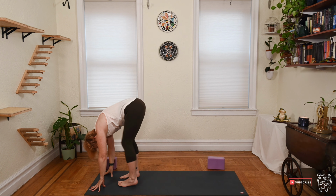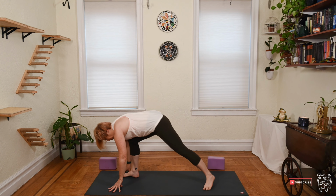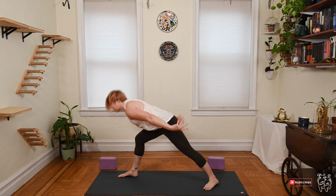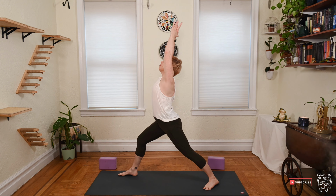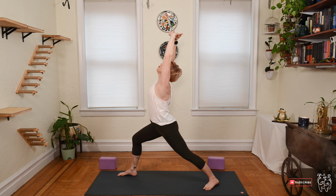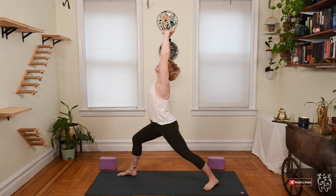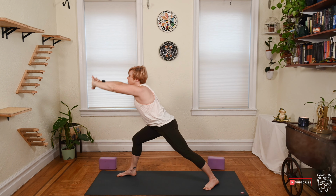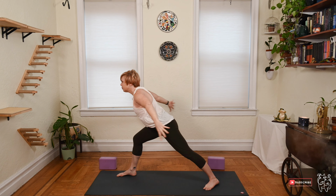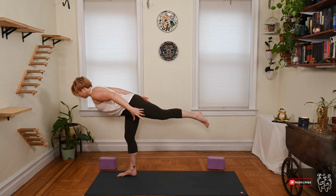Step the left foot back for warrior one. Spin the back heel down. Press through, reach the arms overhead. Interlace fingers and press the palms up. Option to look up at the backs of the hands. Press the palms straight forward, sweep the arms behind you, warrior three, lift the back leg up and fly forward.